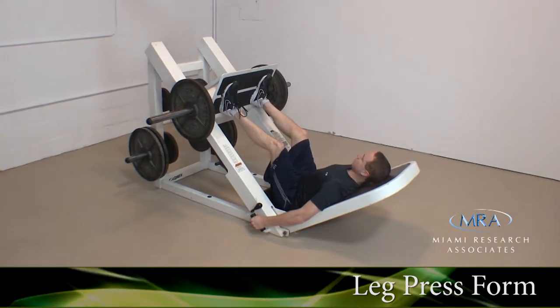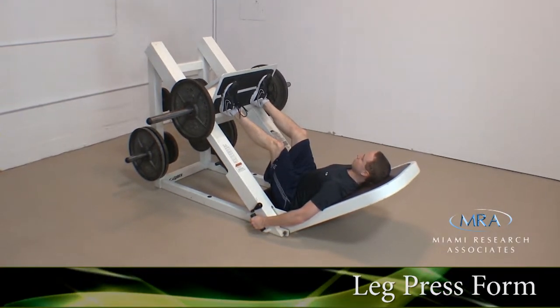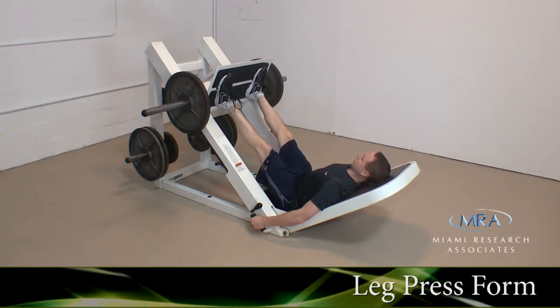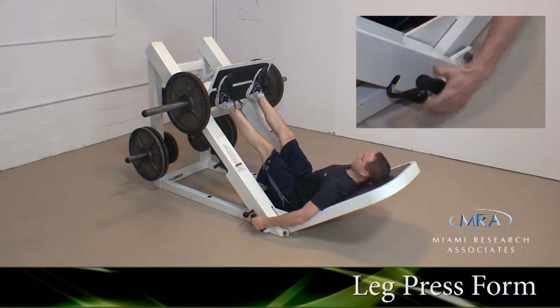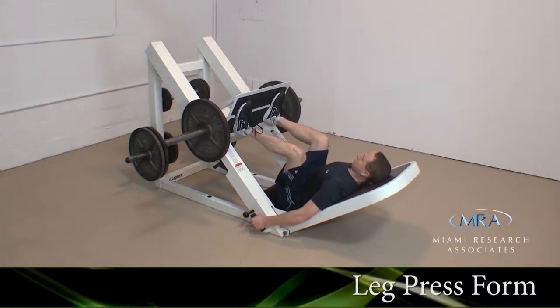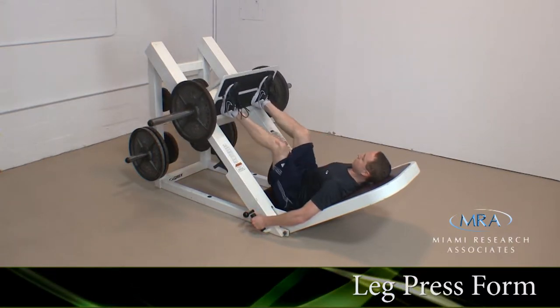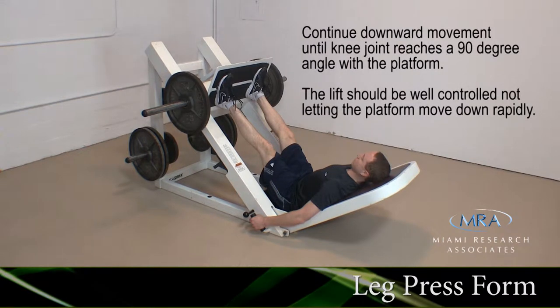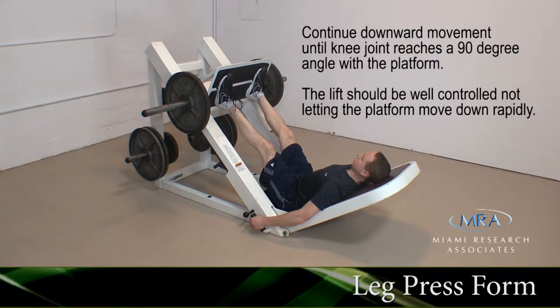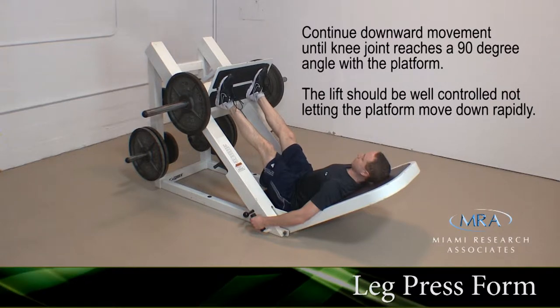To begin the downward motion of the leg press, you must first extend your knees and hips into a fully extended position but not locked. Unlock the machine, then extend legs to begin lift. While moving the platform down, remember to breathe normally, keeping your buttocks and hips fully seated and back flat against the pad. Continue the downward movement until the knee joint reaches a 90 degree angle with the platform. The lift should be well controlled, not letting the platform move down rapidly.